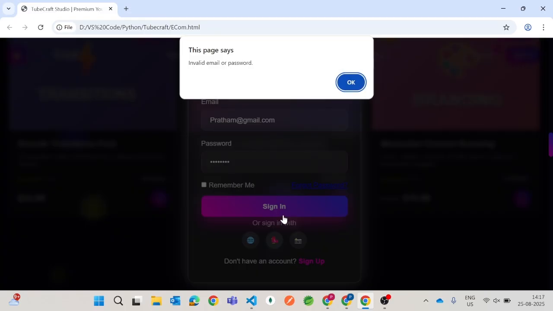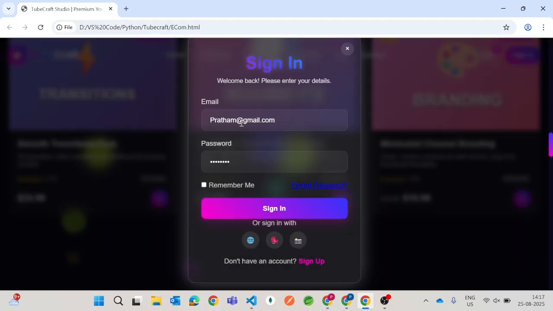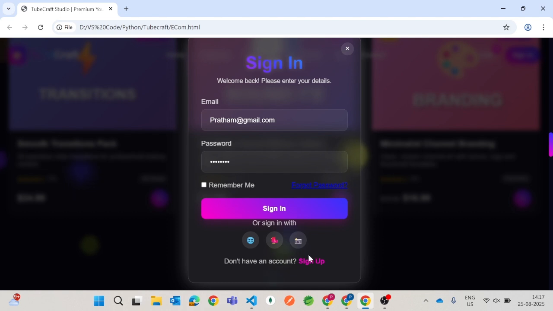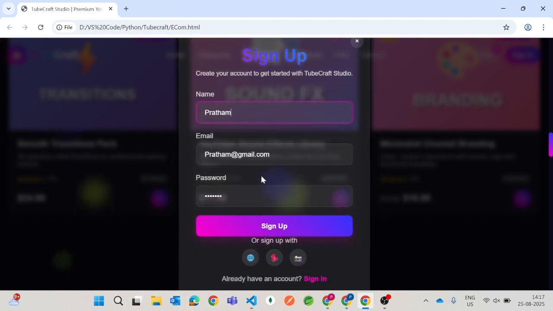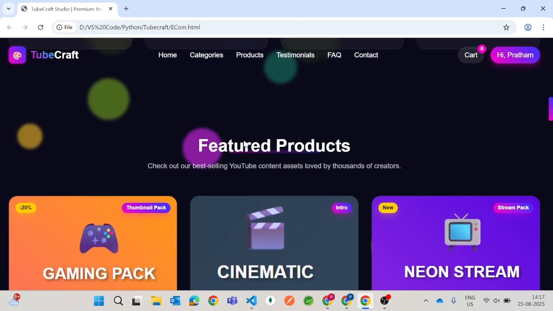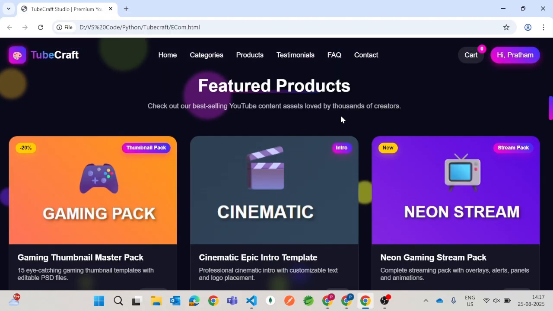I click on sign in, invalid. Okay, let's sign in with another email. Sign in, successful sign up. Okay, done. Once you're done, you can see the name has come, hi Pratham.